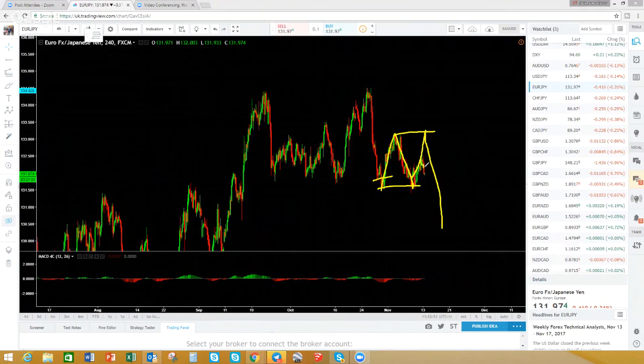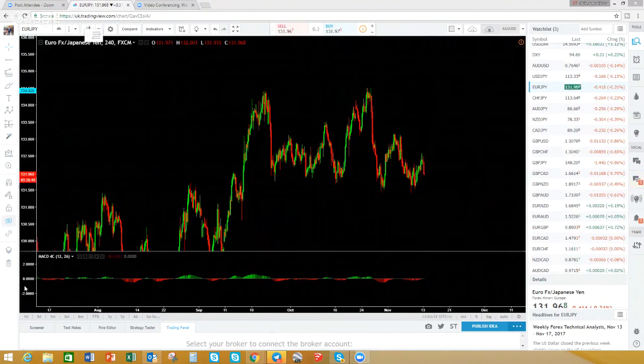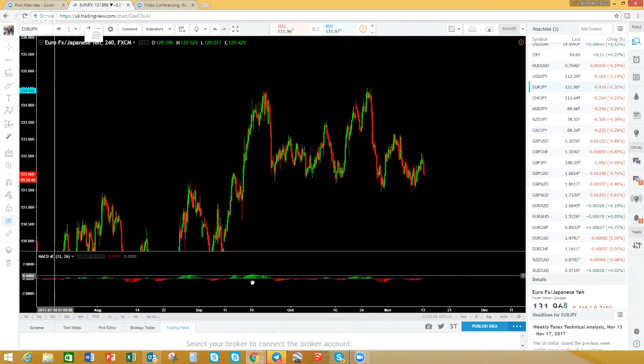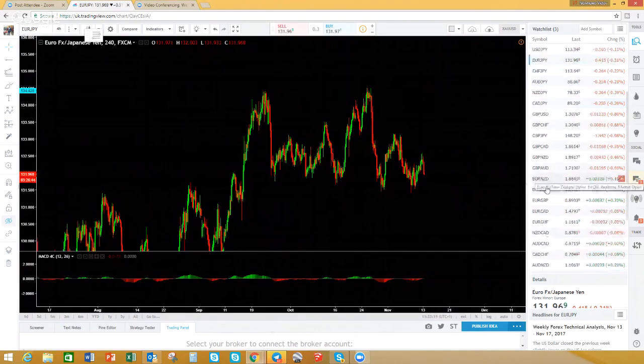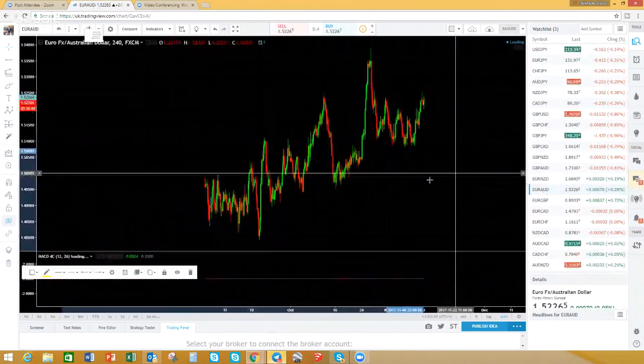So it looks like it's going down now, but it could still come up. But if it doesn't, then it's fine. You sell there, break out of this flag. But I would prefer that it crawls up here. It doesn't have to. Okay, so that's Euro JPY. We're doing all the Euro pairs so long. Euro AUD. And then you'll start seeing how similar all these patterns are.